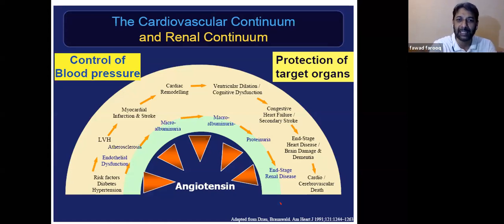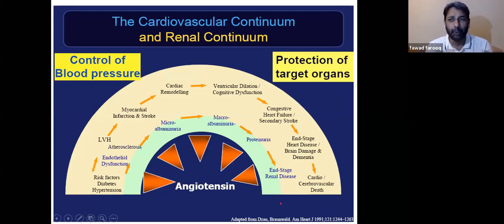If you look at this continuum in this slide, most of the time people at primary care physician level think we are dealing with a risk factor. But here I am giving you a clue towards its macro and microvascular complications. As a macro complication, it can affect the heart by means of LVH and by involving coronary arteries. Similarly, it affects kidneys by affecting microvasculature. Considering these two, high blood pressure starts as a risk factor, but in terms of the heart can lead to heart failure, MIs, and ultimately end stage heart disease. Similarly, in kidneys, it can lead to endothelial dysfunction, microalbuminuria, and ultimately end stage renal disease.